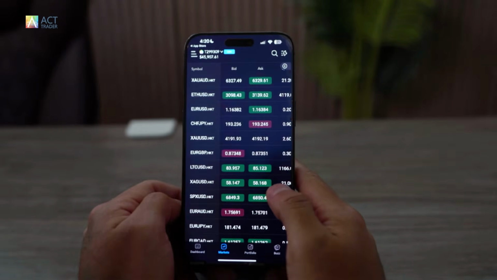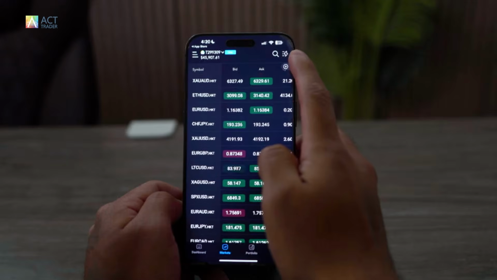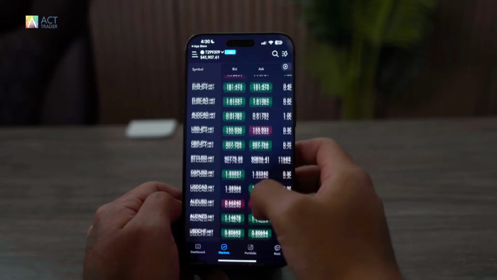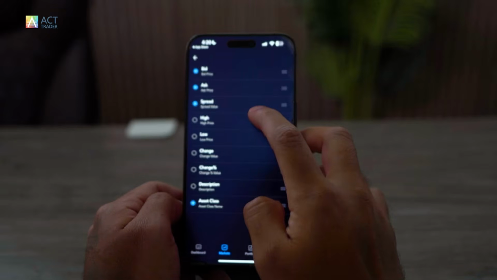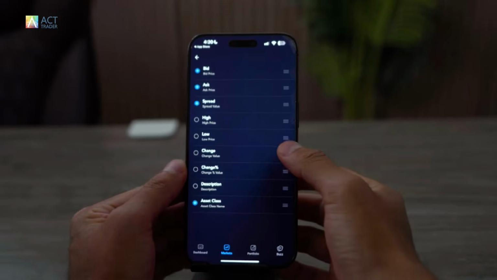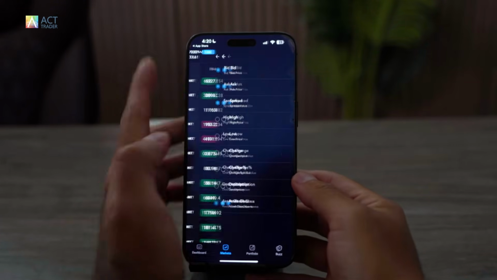Now let's go into the section where you're going to be executing trades in the market. All you have to do here is very simply look at all the different pairs that you have. And if you want to add more details on the pairs, you could look at the spread, and also the change in percentages of those pairs, all through here.